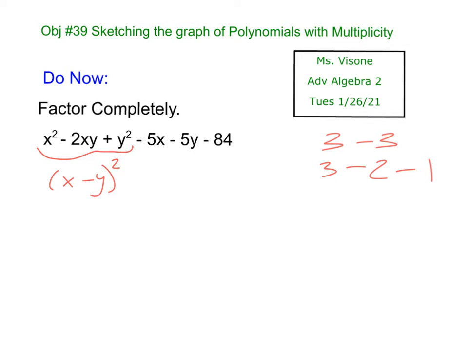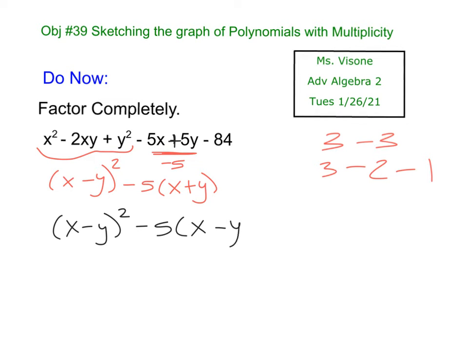And then when I look at the second 3, notice I have the x minus y. Well, right here, this is going to be a 3, 2, 1. I divide by -5 as a GCF. Uh-oh, I messed this problem up, and you get x plus y. Okay. Clearly, I need to edit this problem on the lesson. Make that a plus. So it's x minus y squared minus 5 times x minus y minus 84.